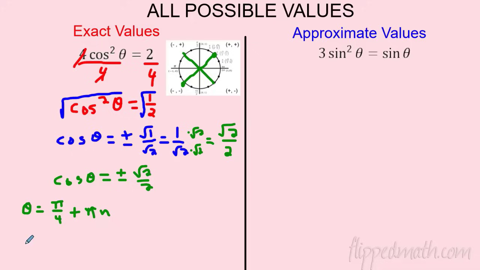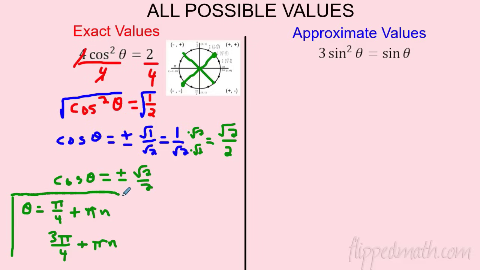This is a very interesting one. Or I could have said, what was the other one I got over here for the negative? I got, what is that? 3 pi over 4? And it happens what? It happens every pi from there. So like adding, I always think of degrees back, pi is 180. It's just the other side of the line. So this is all possible angles.